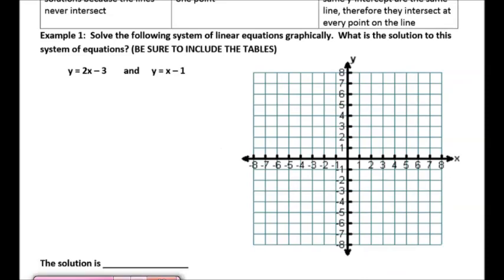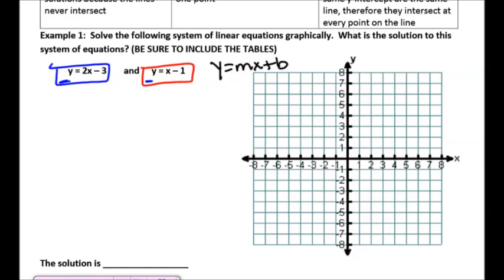Okay, so the next example, if you notice, there are going to be 2 lines here. First thing we want to make sure is, are they in y equals mx plus b form? The answer to that, Miss Barley, is? Yes, they both start with y equals. Yep. Y is by itself. That's pretty much what we want. Remember the first lesson that we did, remember I said it's like a game, get y by itself.